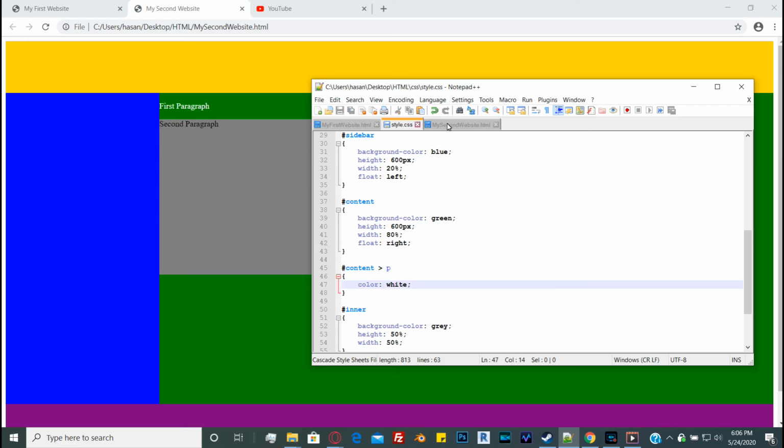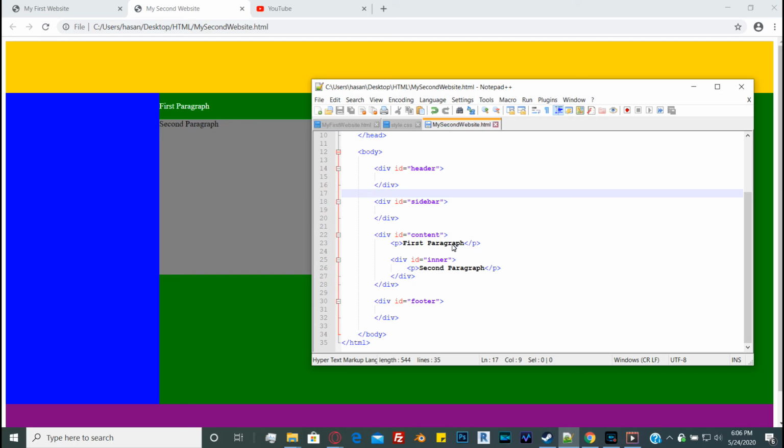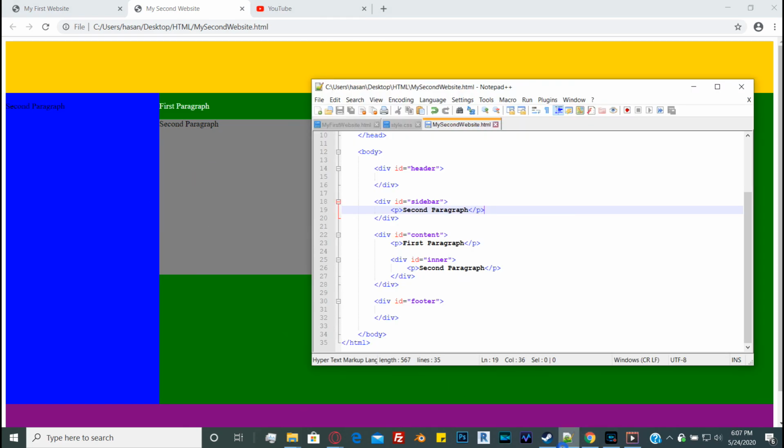If I come back here to my HTML, what I could do is try adding paragraphs. Let me see, copy. I'm going to try adding this to the sidebar. If I save this and refresh, you can see here that it's not affected, because we are singling this particular section of the website out by using the ID that we had assigned it. So these IDs really play an integral part in how you can set your website up. They allow you to isolate different parts of your website and make changes to those parts.